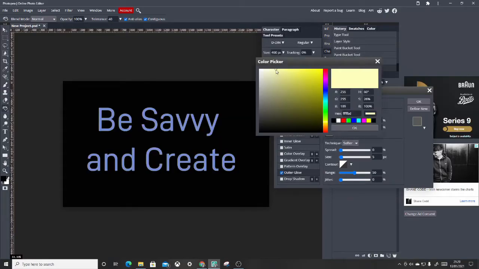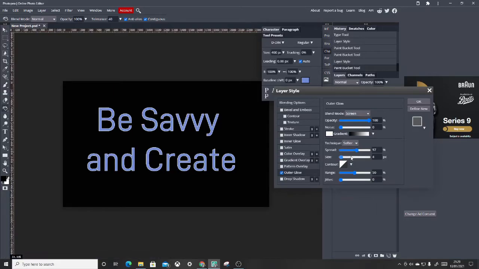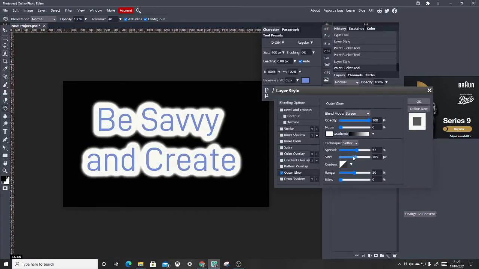Colour. Shall we go with white? Or very creamy white. Opacity we'll pull up and we can see it now come in. And we can have a play with the spread and the size. Oh, there we go.